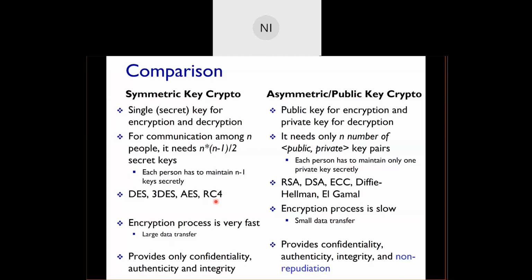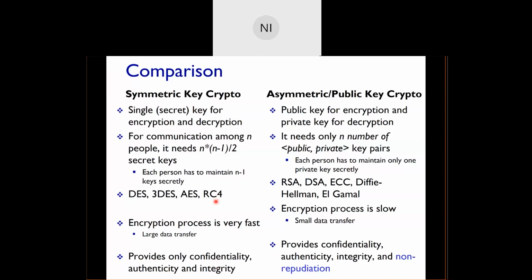We can use symmetric key cryptography for achieving confidentiality, authenticity, and integrity. Whereas public key cryptography not only gives these three properties or objectives, it also meets one other objective, that is non-repudiation. Basically, it means the sender of the message cannot deny at a later point that he or she has transmitted such a message. That means using public key cryptography, we can tie the message, very similar to digital signatures, so that this message is indeed sent by so and so. So one can prove that in court as well if needed. But that is not possible in the case of symmetric key cryptography.